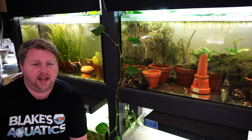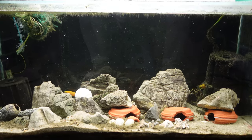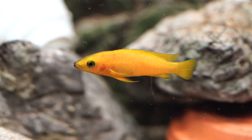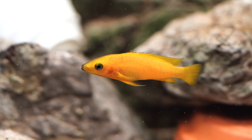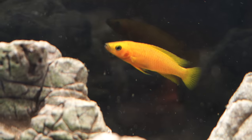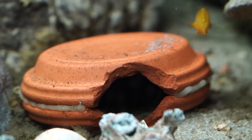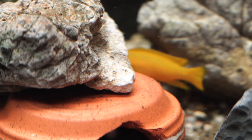Last but not least on this rack I have some lemon cichlids — Neolamprologus leleupi — a beautiful rock-dwelling cichlid from Lake Tanganyika, and you can see why they're called lemon cichlids: they have a beautiful lemon yellow color. Previously I had them in with the Cyprochromus and they didn't really bother each other too much, but I favor species-only tanks and I hadn't seen any breeding from the leleupi, so I moved the Cyprochromus out. That was only recently so I haven't had any spawns just yet, but they do seem to be hanging around a lot of the caves, so hopefully sometime soon.